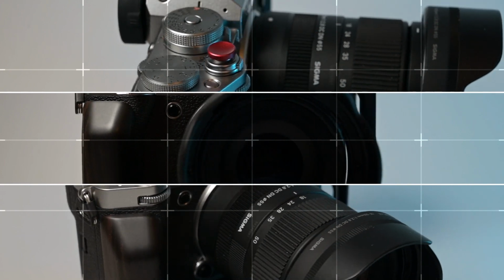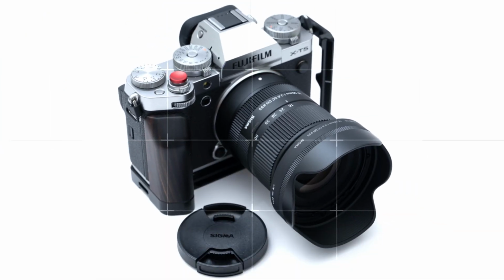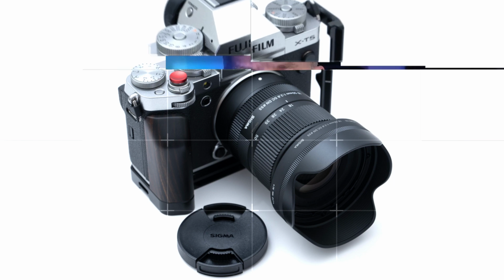This lens, as you can guess, is for the X mount and for the Fuji system, and Sigma now, with the release of this lens, have 4 lenses in that Contemporary line. They have 3 prime lenses, f1.4 prime lenses, and this 18-50 zoom lens, kind of mid-range zoom lens. And how they define the Contemporary lenses and make them different from the Art lenses is the fact that they are more affordable. The body is a polycarbonate body. There's not as many features on them as the Art lenses that they already produce, but these lenses are sharp.